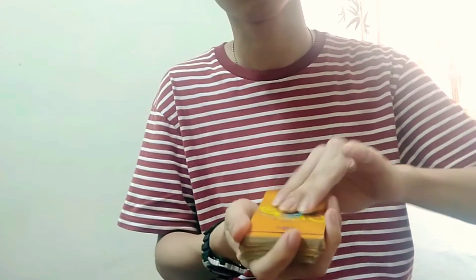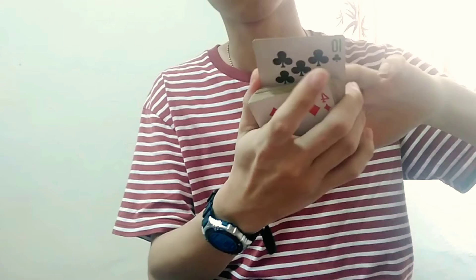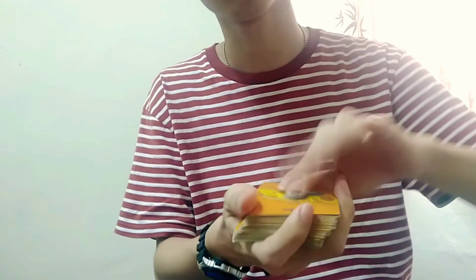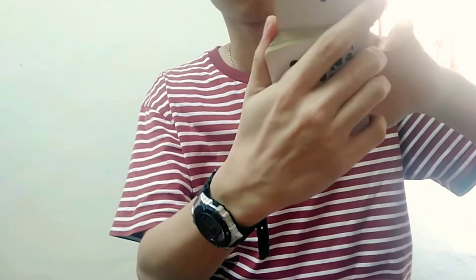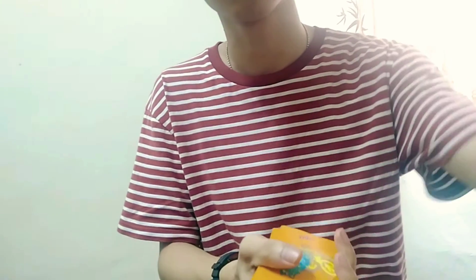Basically what I did is I picked the top card and I put it randomly into the deck. As you can see, the card is in the deck. Let's square it up and there you go. Let's try another time — we use another card, 2 of clubs. Put it randomly into the deck and as you can see it's still in the deck. And let's square it up again, and there you go.